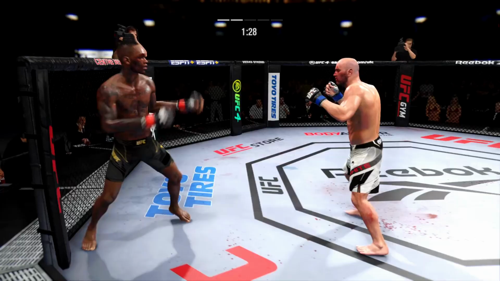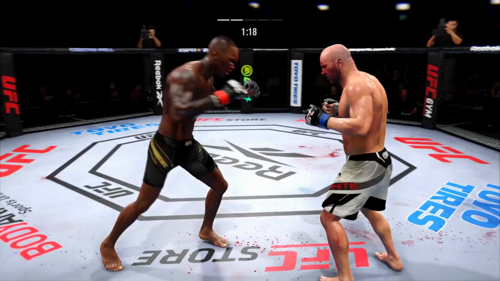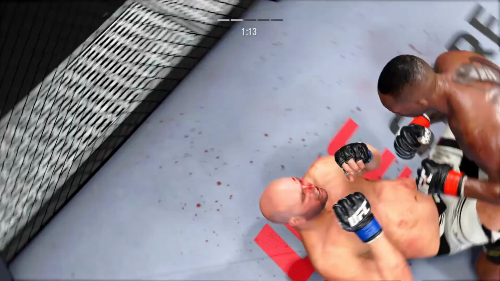Well-placed kick there by UFC President Dana White. Big shots being landed on both sides here. Dana White's lower jaw now starting to show signs of swelling. Oh! Huge right hand! Oh, he's hurt bad. He's hurt bad, John. He's got to press him. He's got to go chase that finish down now.